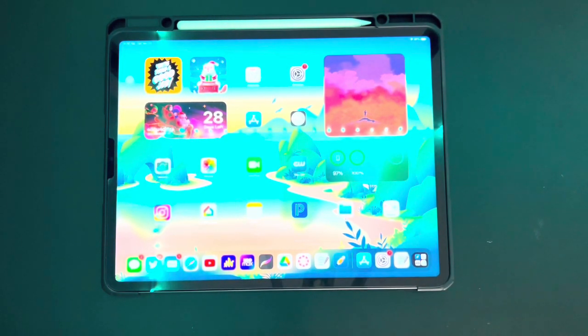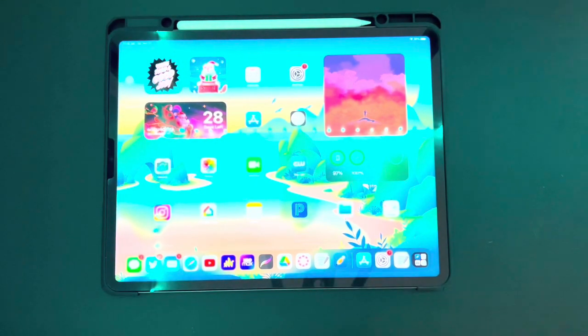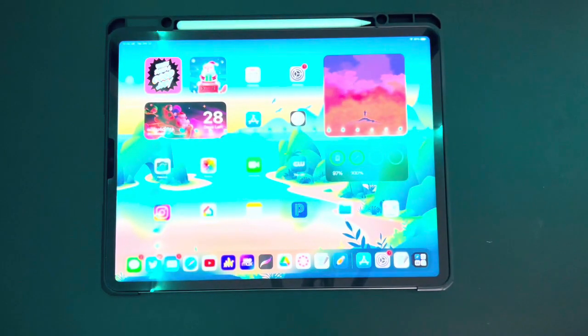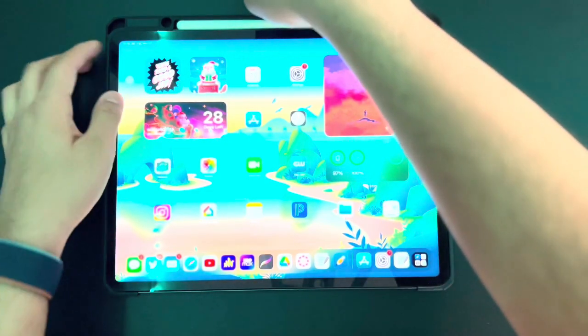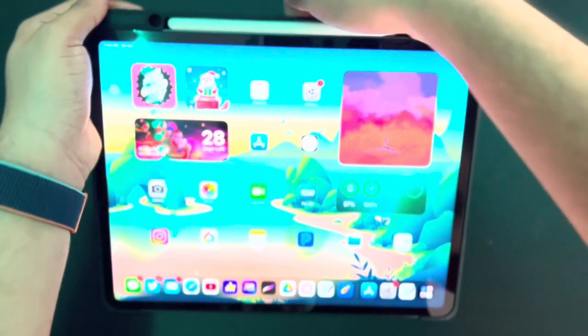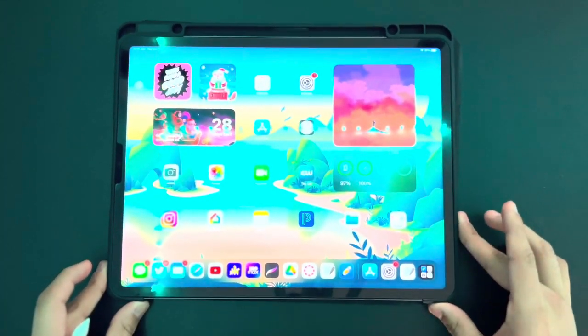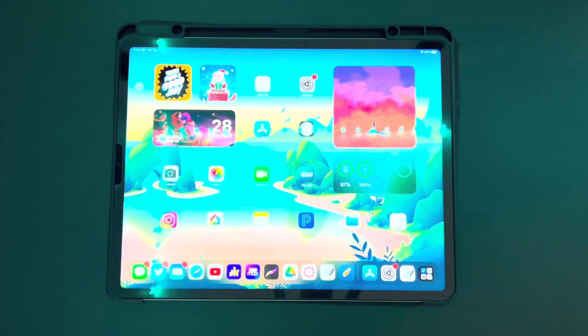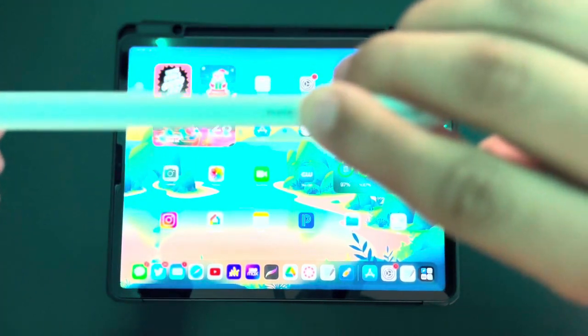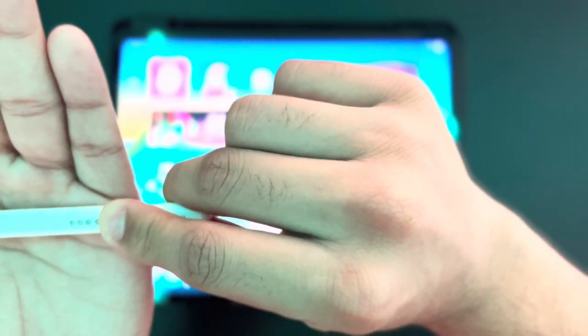Now my old iPad was actually an iPad Air 2. So for me, this is a big upgrade, because the iPad Air 2 is like 6 years old. So I'm really excited to try this one out. It's also compatible with the Apple Pencil, and it takes ages for me to get it out. There we go, like that. So that's pretty exciting. I did get mine engraved with my name, as you can see, but I'm gonna cover it up. I got it with my name.